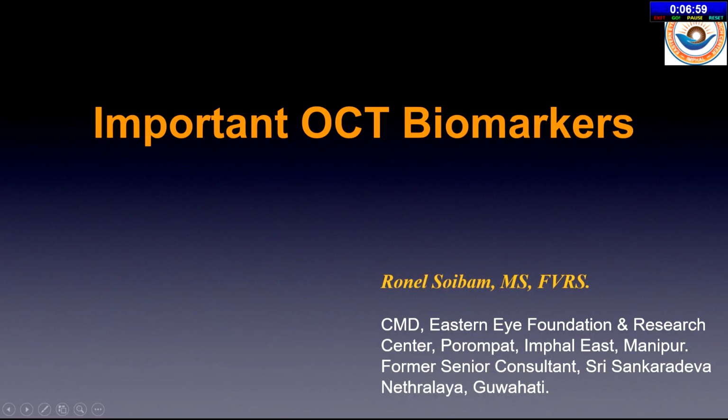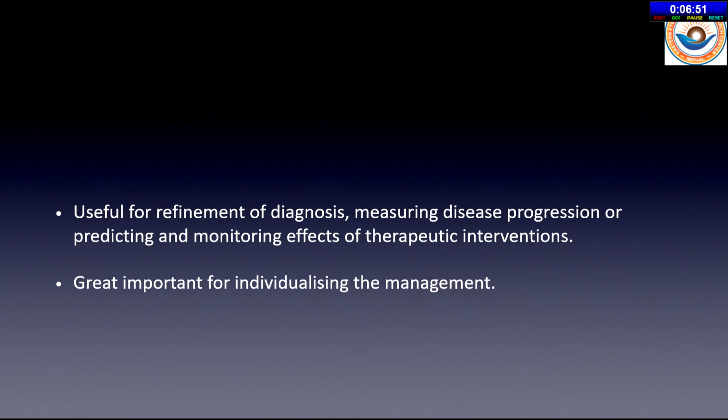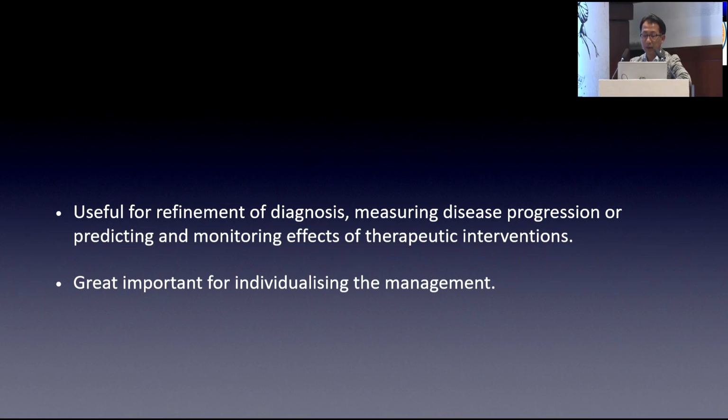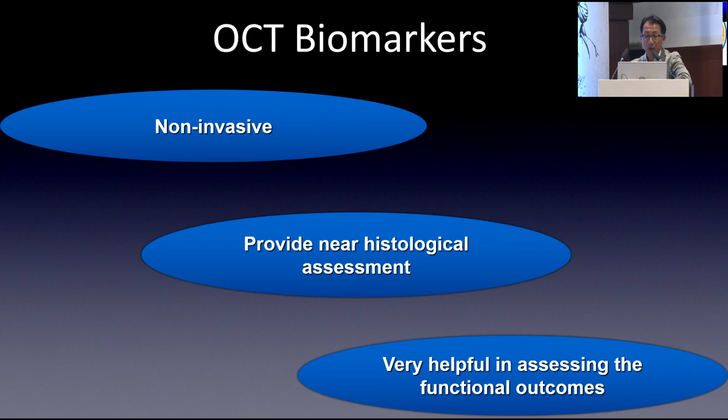Good morning, all. My presentation is on important OCT biomarkers. It is useful for diagnosis, measuring disease progression, or predicting and monitoring effects of therapeutic interventions, and it is of great importance for individualizing the treatment. OCT biomarkers are non-invasive, provide near histological assessment, and are very useful in assessing the functional outcomes.